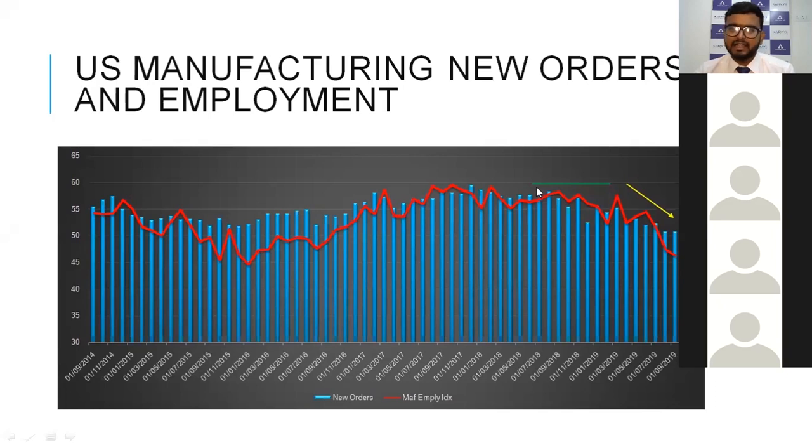And this green line indicates that the new orders did not fall immediately, or even the employment did not fall immediately after the trade war started. That has flattened, that has stayed at the same level when the trade war started, because there was no such big uncertainty when the trade war started that this would extend to these many years. We have done almost close to 2 years by the completion of 2019. So people did not expect that this would continue for 2 years.